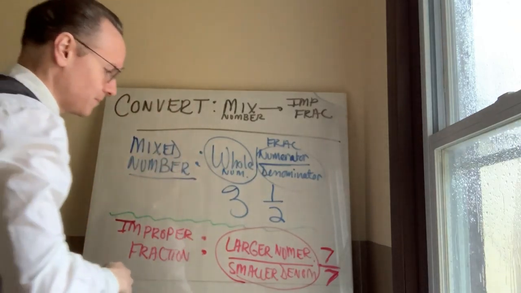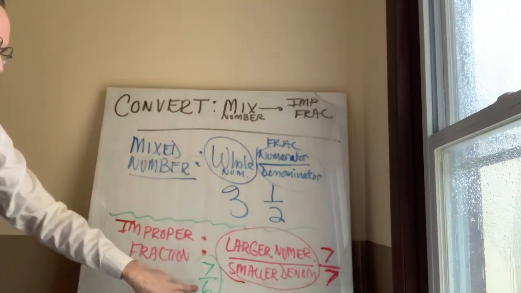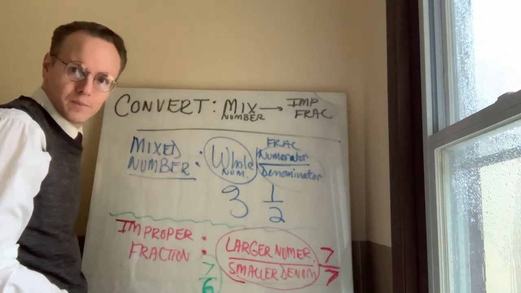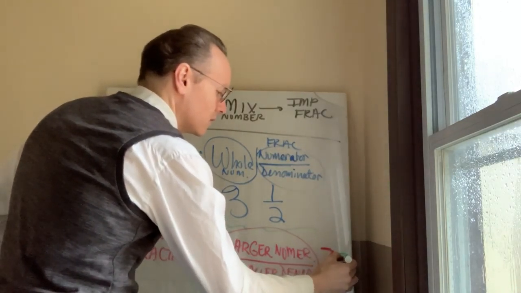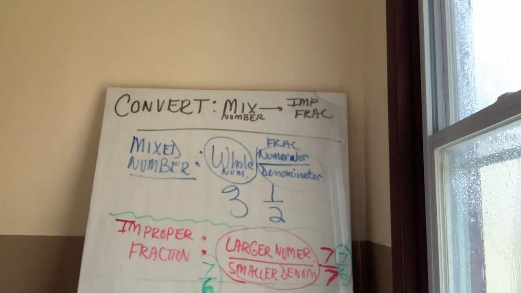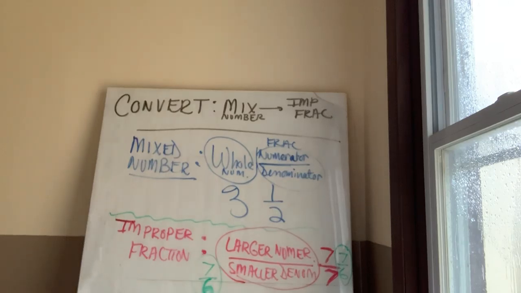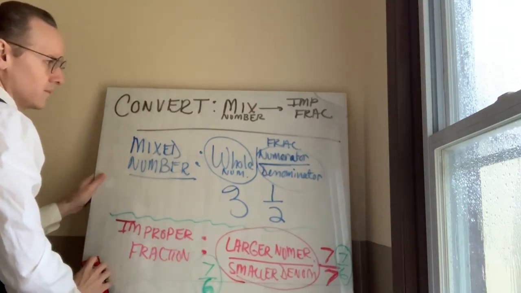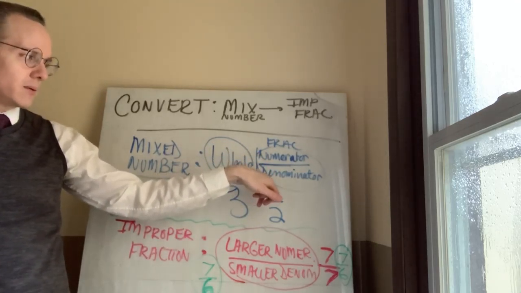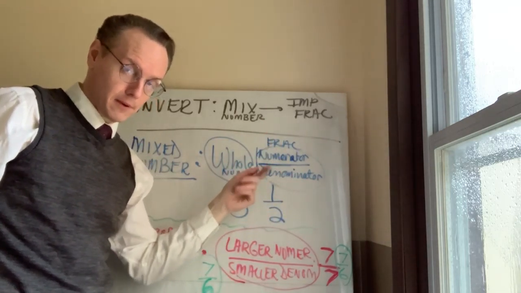So if you had something like 7/6, right? You have a larger top and a smaller bottom. Sorry if this is out of frame. This is a 6. Yeah, put it over here. 7/6. Both of these, but especially this, should be considered improper. And incidentally, just for the sake of clarity, the top should be a numerator, the bottom should be a denominator, at least in English. I think it's easier for people to understand top, bottom.